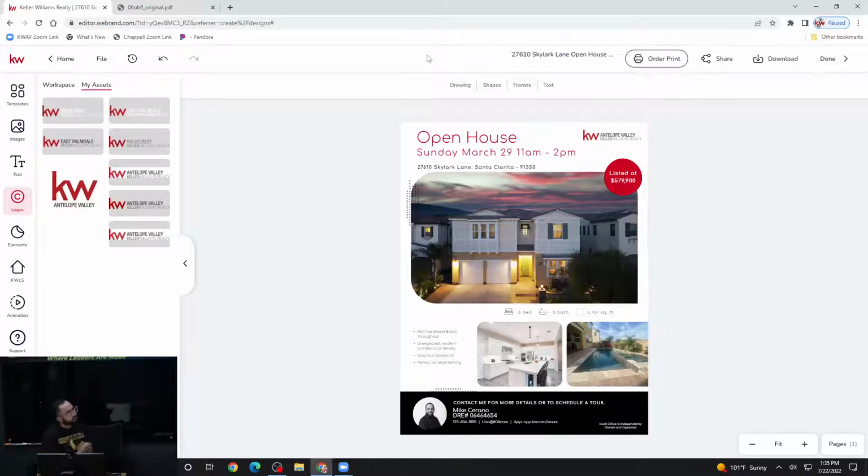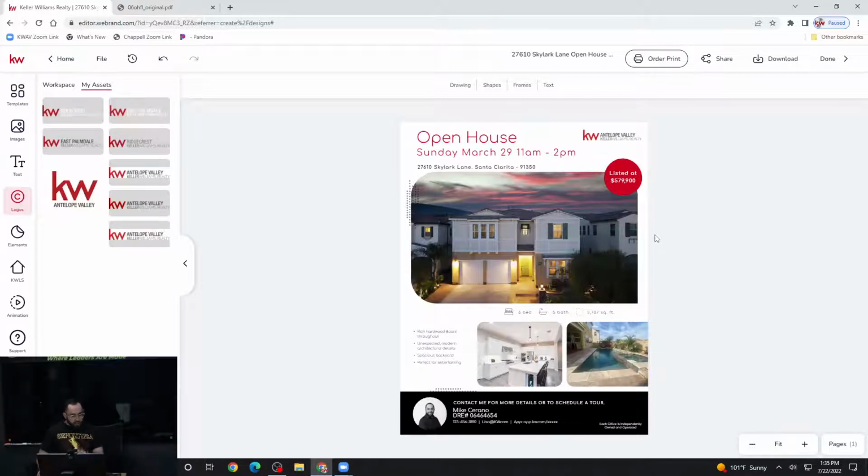Yeah, you see how they have that little circle that has text in it that says listed at? Oh yes, that's part of the template. Is there anywhere to add those fun things, like for instance, add a text box to make it a circle, or is it only going to be square text boxes that you can add in? So the text boxes themselves are squares, but the shapes behind them, you can always put in different shapes.